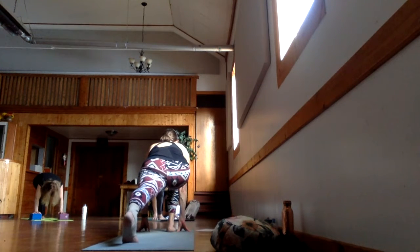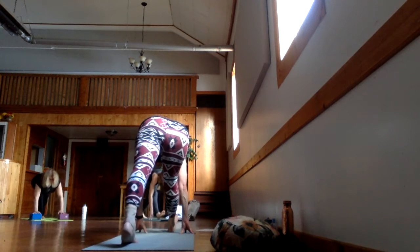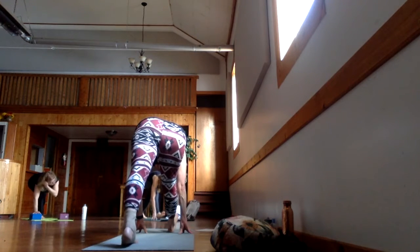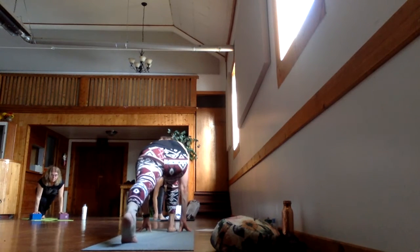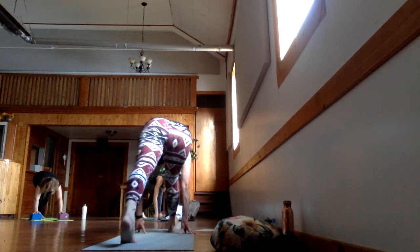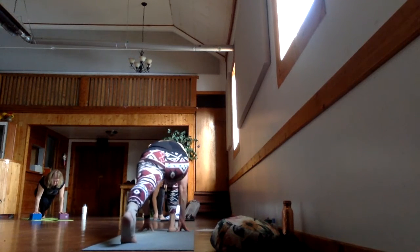Take an inhale, and as we exhale, we're going into our reverse lunge. Walk your hands alongside. And if you're using your blocks, bring your blocks up to their high position to give yourself a little more room. Inhale forward. Exhale back. Inhale forward. Last one back. Exhale.